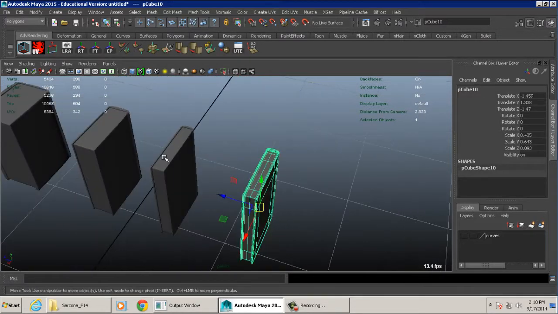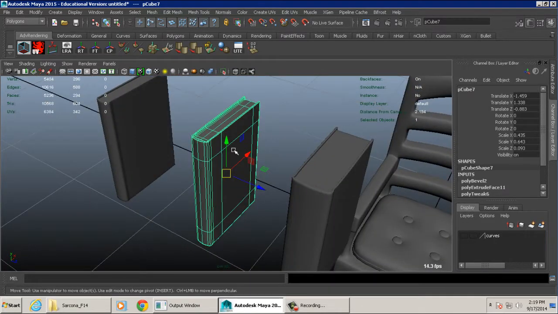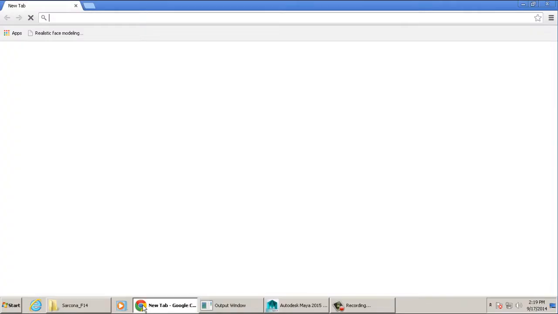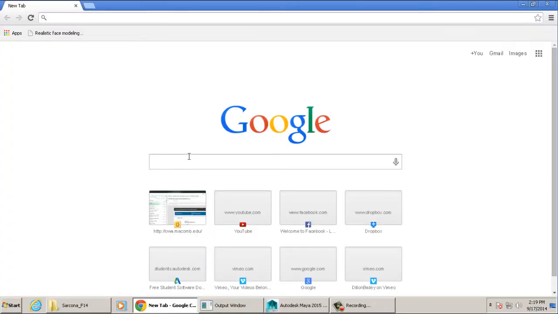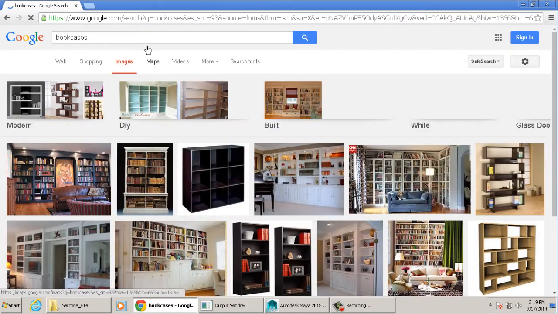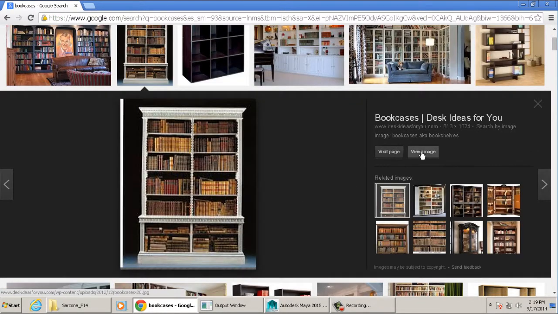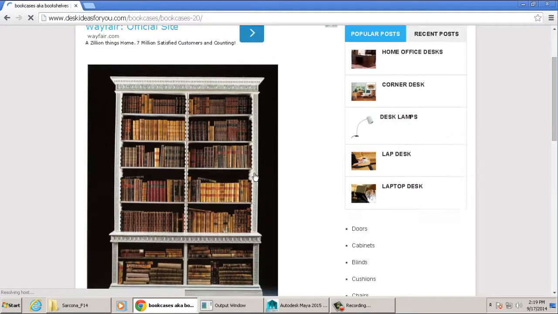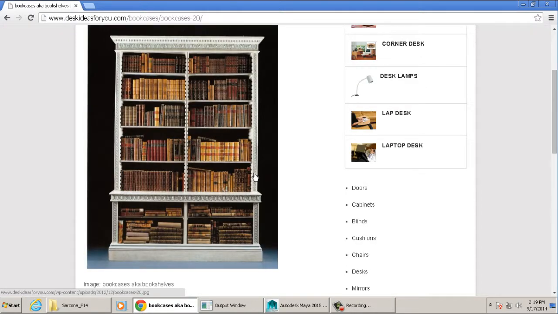Okay? So a lot of times what I'll do when I'm doing something like a book is I'll model one book and then use that as my template to create 100 books if I needed to. For our first assignment we're going to do it, but for a regular one, if you ever look at a bookcase, and this is a good example here, you look at the books, the ones that are the same kind of book are all the same size, but the ones that are different, obviously they're going to be a different thickness, a different height, a different depth.